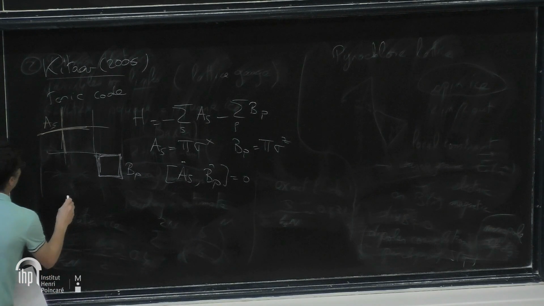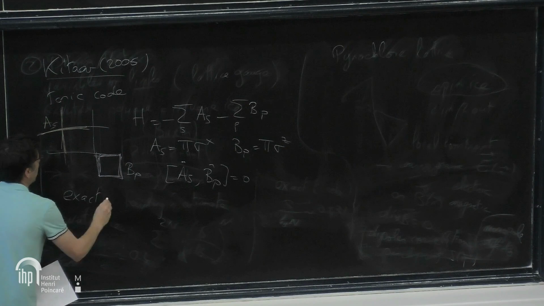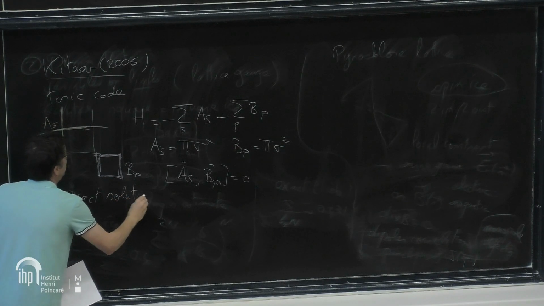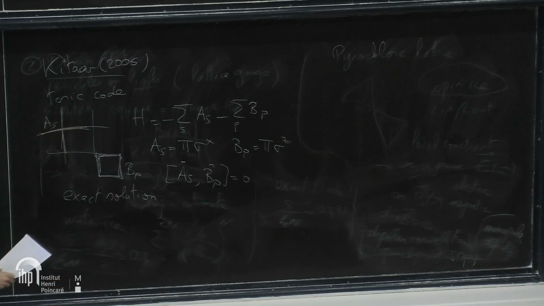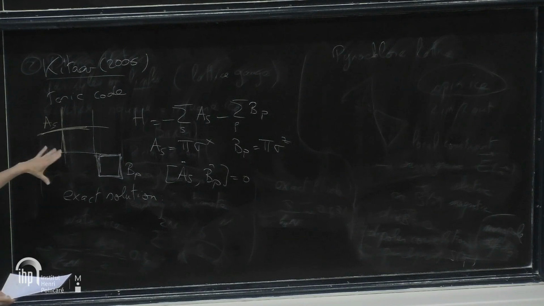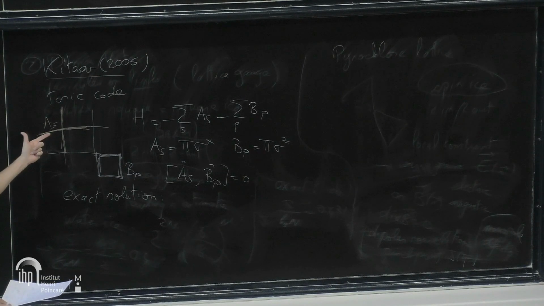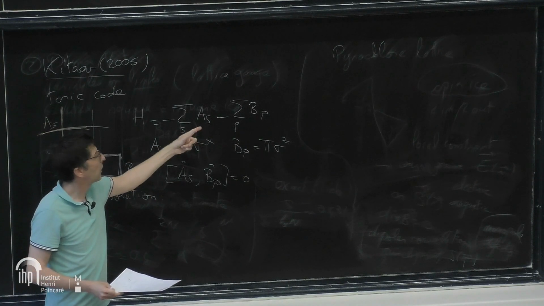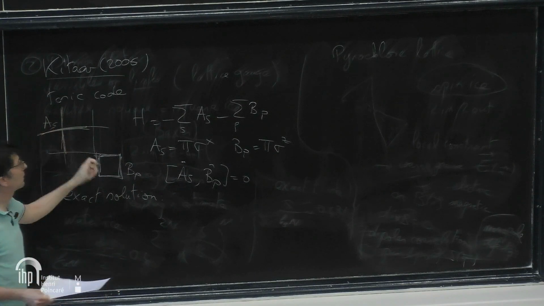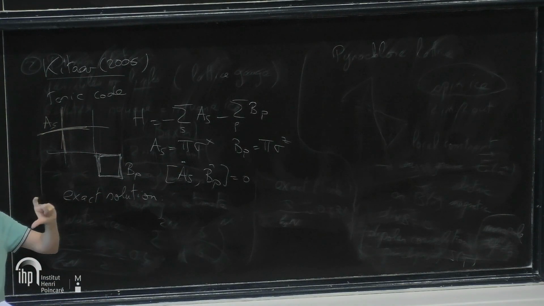And it was exact to solve that. He was able to solve that exactly. And what you find is precisely this kind of phenomenology, namely that if you think about excitations, they cost something, because if all the A's and B's are 1, when I make one defect, I will go from 1 to -1, so it will cost a finite energy, 2.